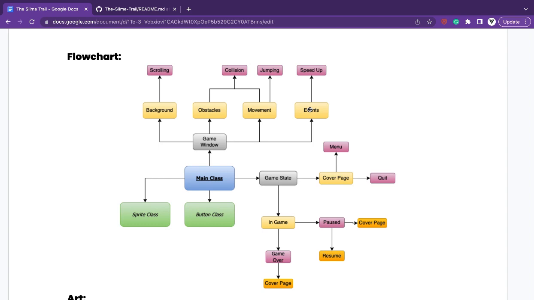There's also a collision feature for the movement with the obstacles that are incoming. And for movement, there's basically only jumping. The obstacles have their own hitboxes, same with the slime jumping. The background is a scrolling background, which basically just means that the slime itself is stationary.